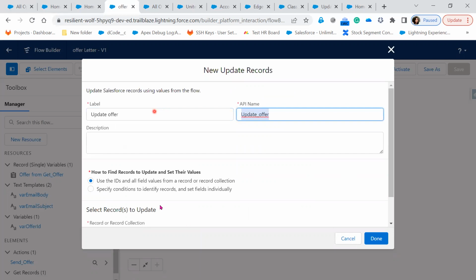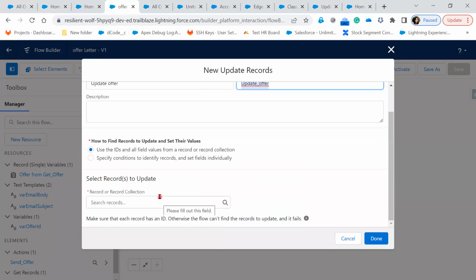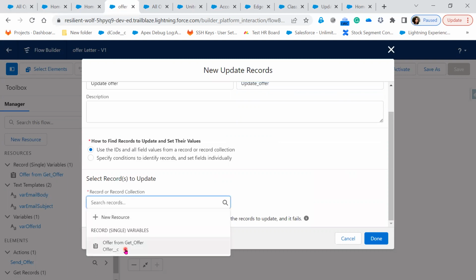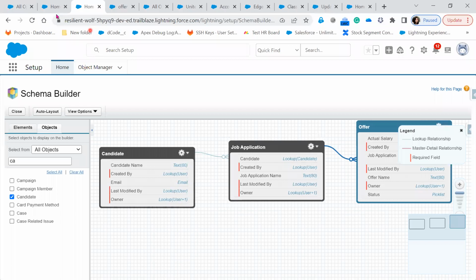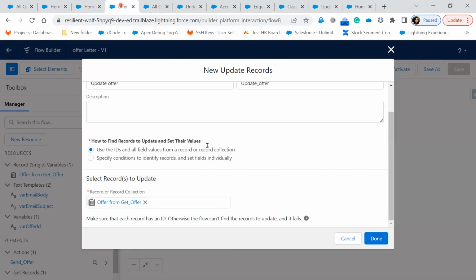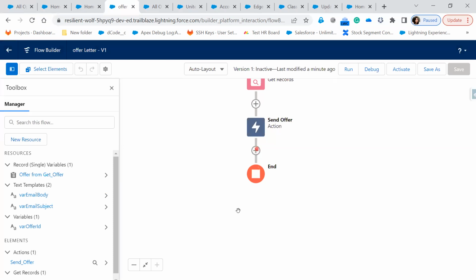Now here I'll select the offer, get offer. Do I have any other information in the offer? Status is there. So what I'll do is, before the update, let me do the assignment.